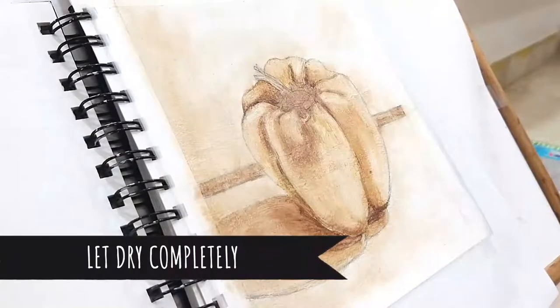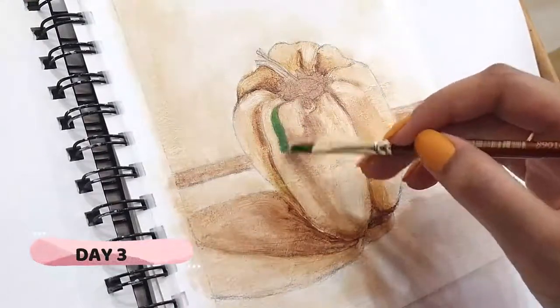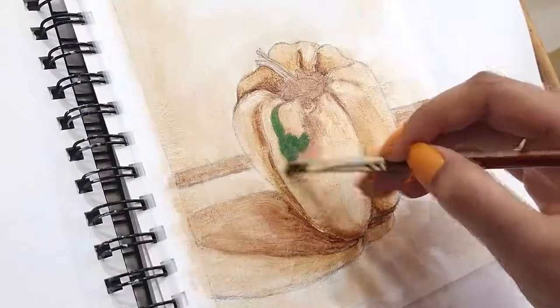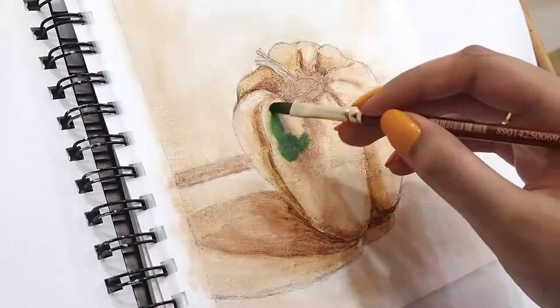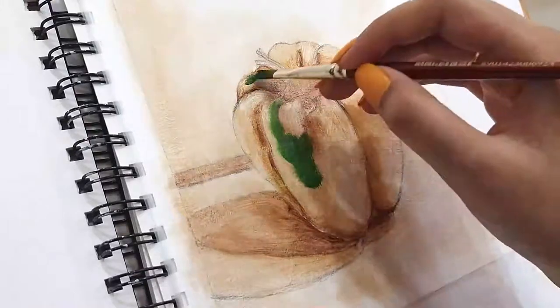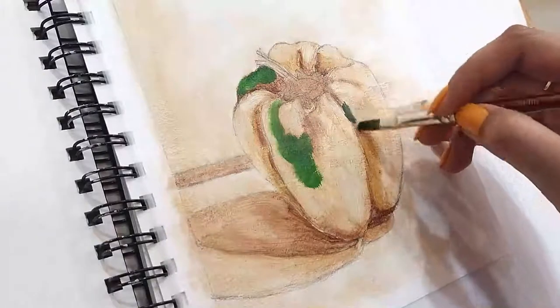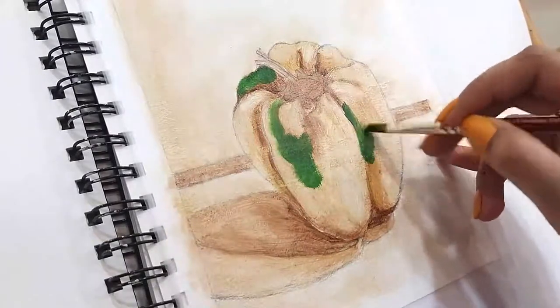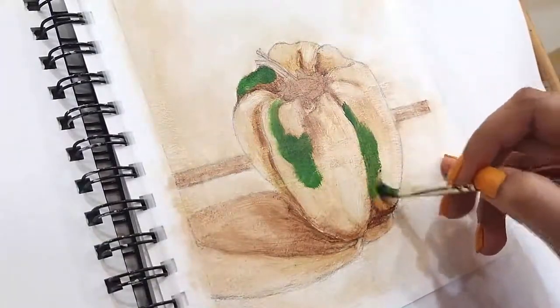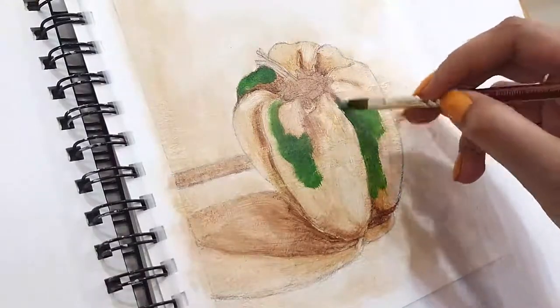Before painting the first layer of paint, you have to wait for the underpainting to dry completely. In oil paints, unlike watercolor, you're supposed to put the darker color first, while in watercolor, we start painting from the lighter tones and then we slowly go to the darker tones. So this was a little challenging for me because I had to paint from dark to light.